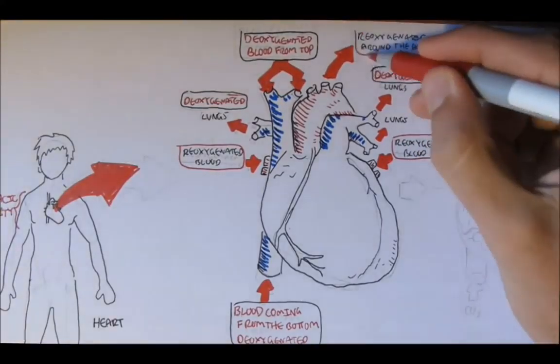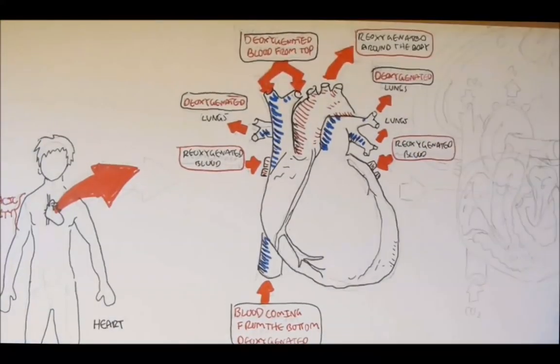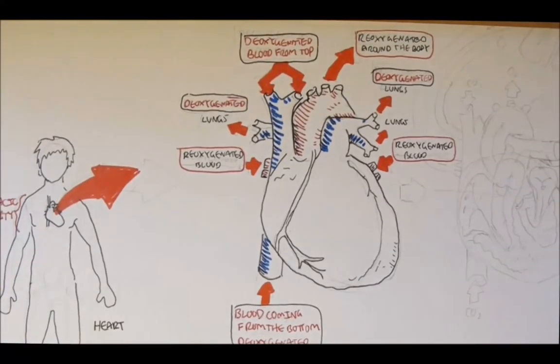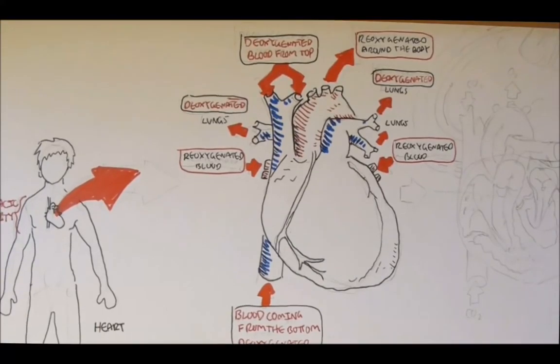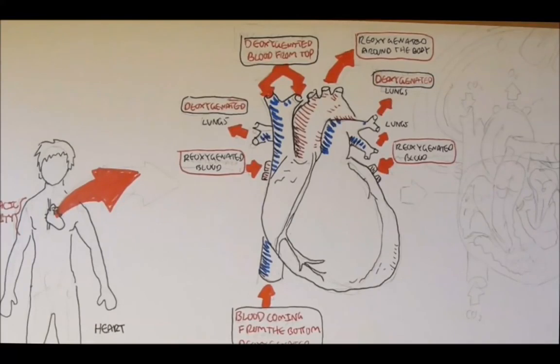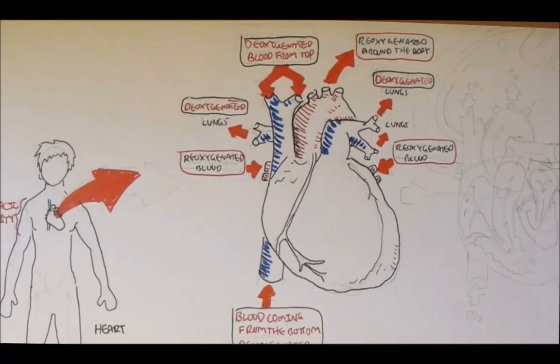Now, another important concept to understand is that deoxygenated blood is denoted as the color blue, and red means oxygenated, so full of useful oxygen. Typically, arteries are red and the veins are blue, because arteries leave the heart with oxygenated blood to supply the body, and the veins come back to the heart with deoxygenated blood, used up oxygen. However, you might ask yourself, why is the artery leaving the heart towards the lungs blue? Well, it's because it's low in oxygen, obviously, it's deoxygenated still.